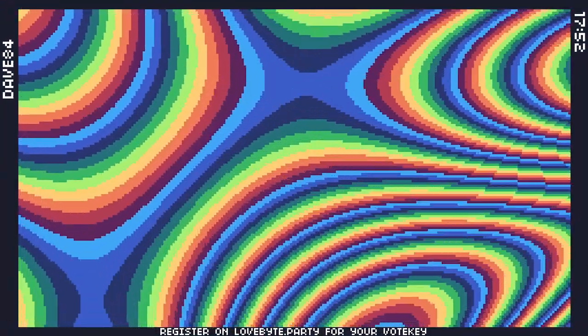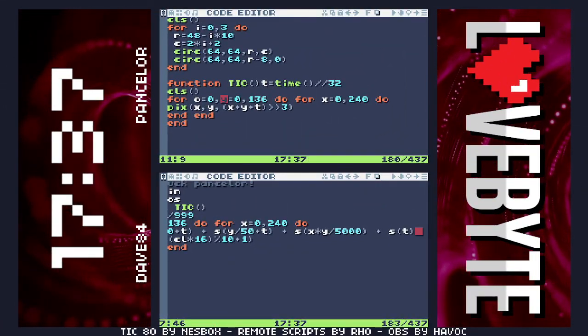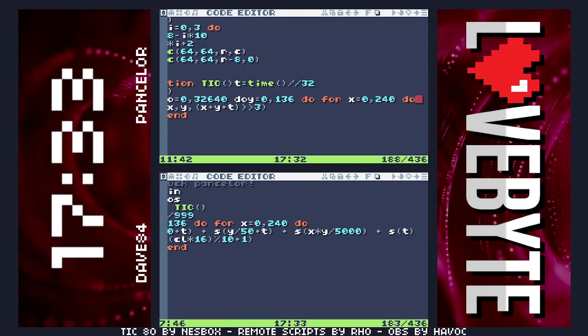So both slightly different approaches to the same keyword. But I mean, rainbow is so wide open. You can do so many things with it. It's really hard to put a finger on it. So really cool to see how people will vote on this round in particular. I'm curious to see where Dave is going to take this plasma next.